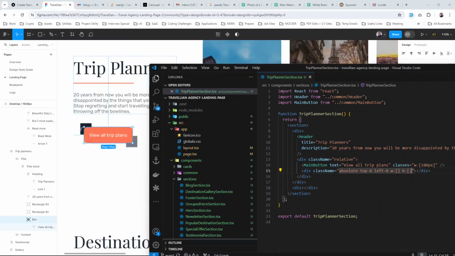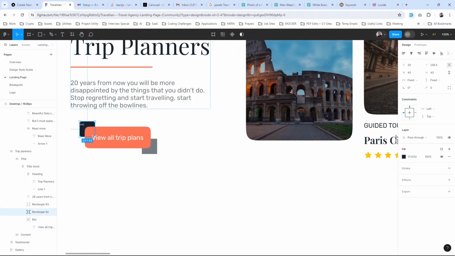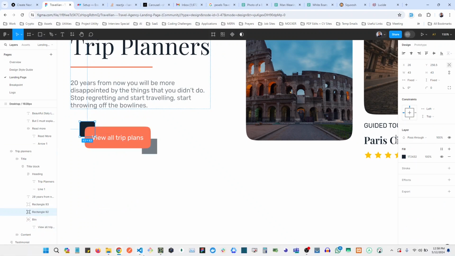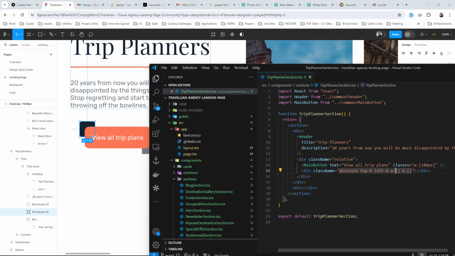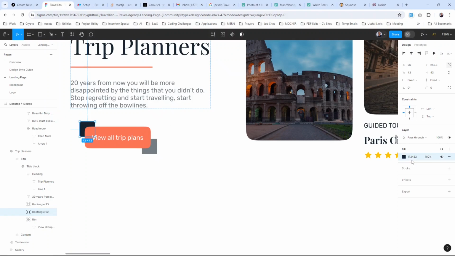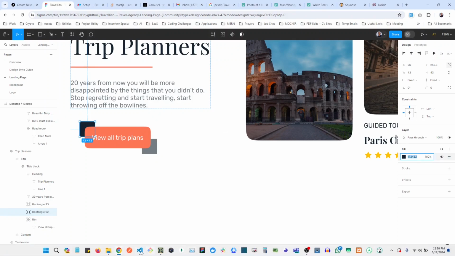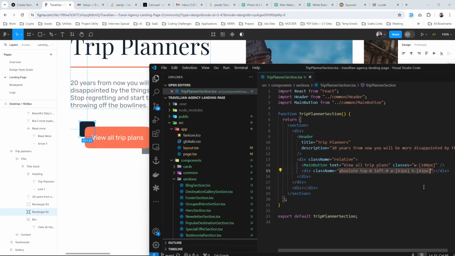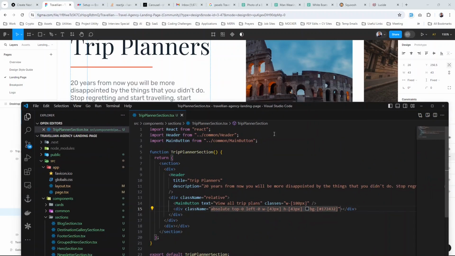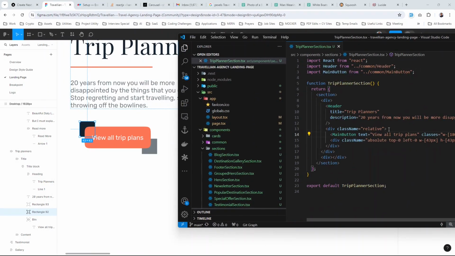So let's specify the width and height. 43, 43. Good. So the background here is this. Okay, all right, there we go.